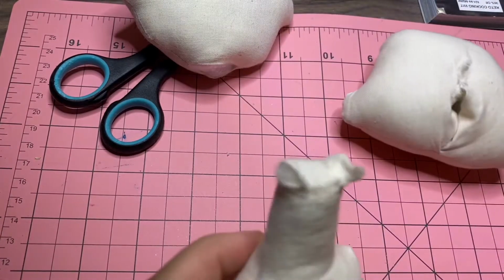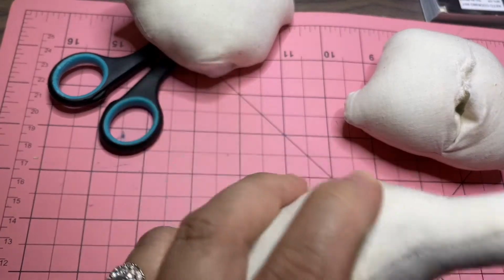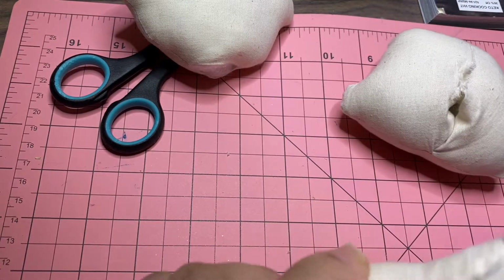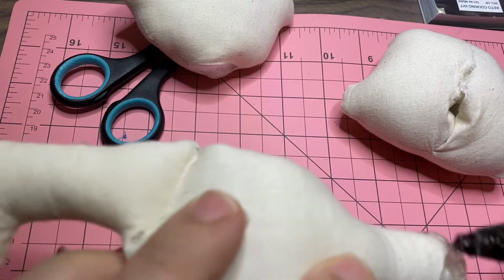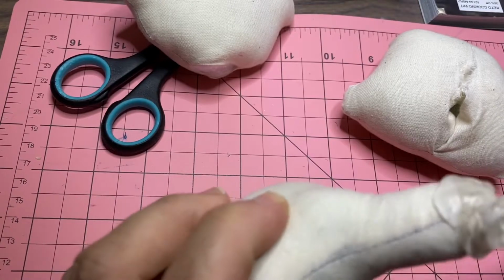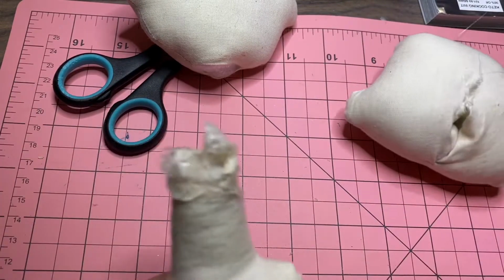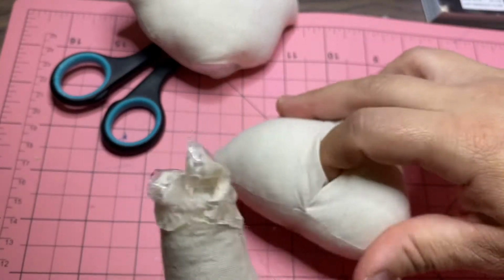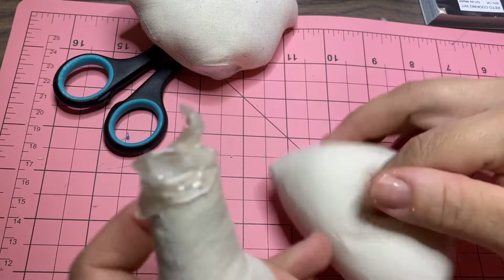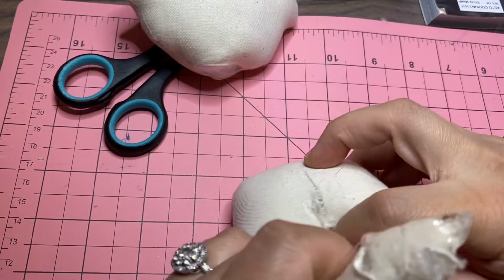Okay, so now again, I don't want my head to swivel, so I'm just gonna put a whole bunch of glue. Anything easy for me works, anything quick. If I can glue it and don't have to sew it or do anything else to it, you better believe that I am going to glue it. Okay, that's just me. Of course, a professional doll maker would have an attack for what I just said and what I just did.